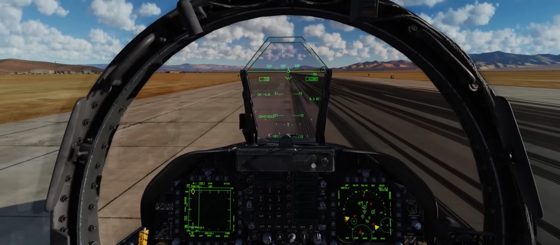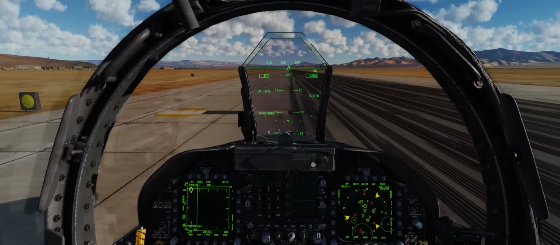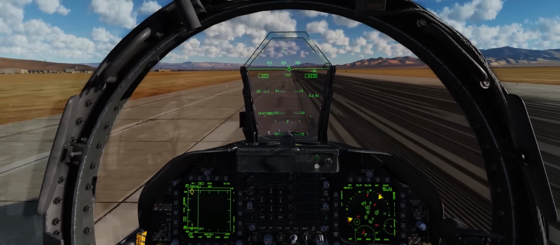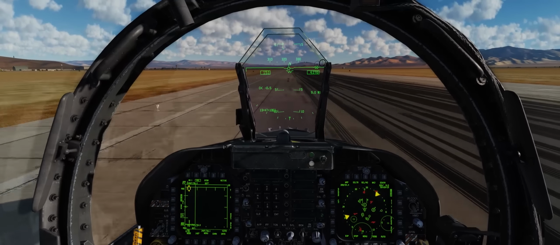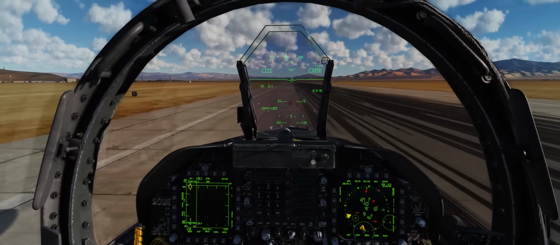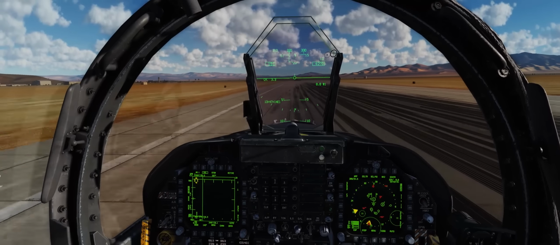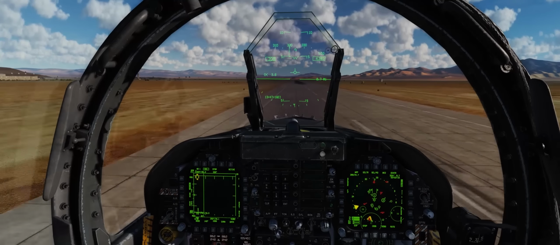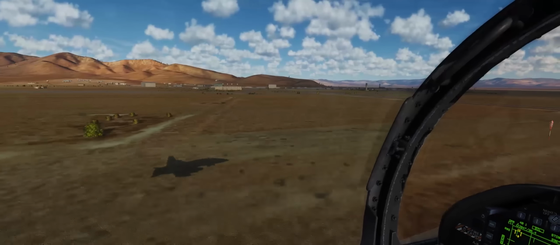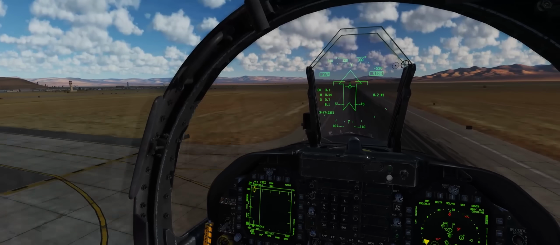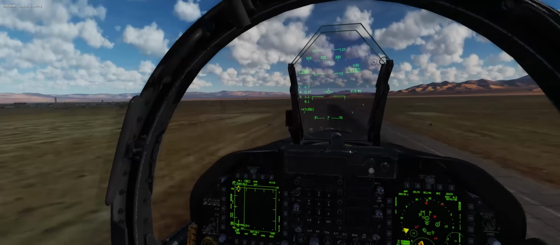I'm going to go ahead and add in just a slight bit of left rudder to counteract just a tiny bit of crosswind that we have. Very long takeoff roll due to the hot and high conditions here at Groom Lake. Bring up the gear, bring up the flaps, and take a look at the very cool sprawling complex of Groom Lake, and hopefully not crash there.